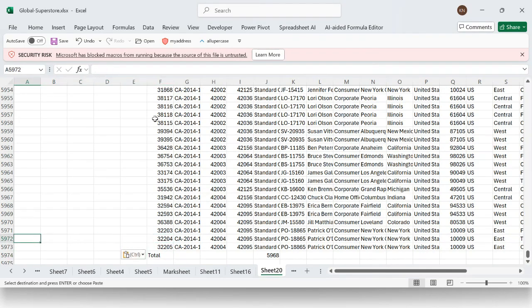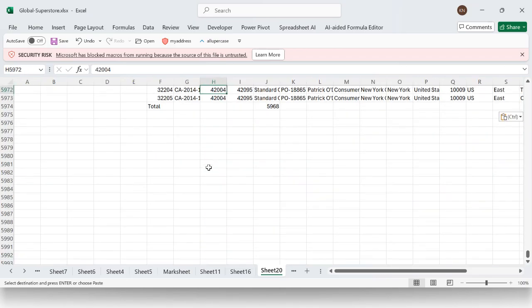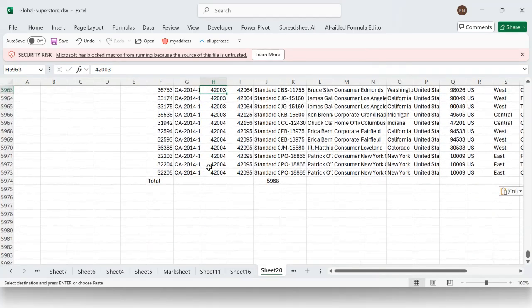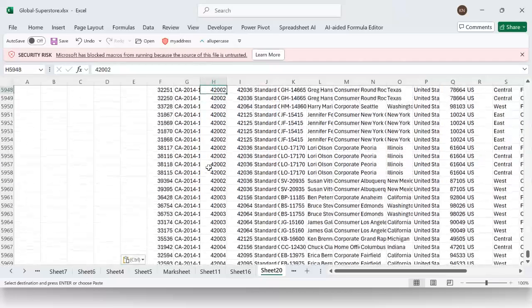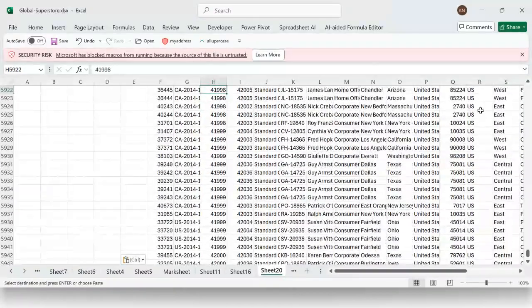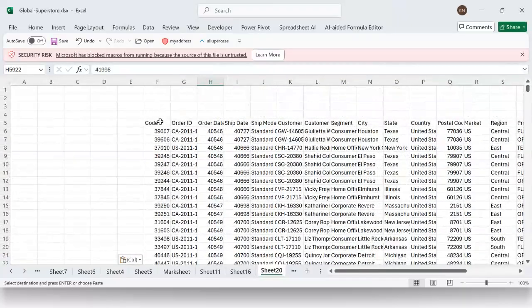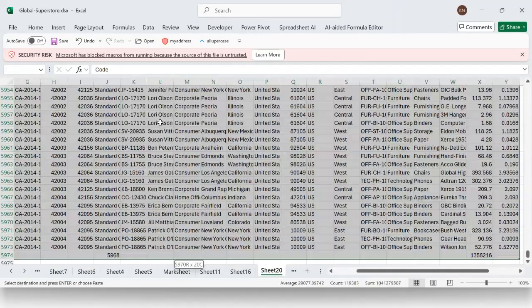Now the problem is, sometimes maybe I forget to use the paste special option. Instead of that, you can use the filter function in Excel 365.